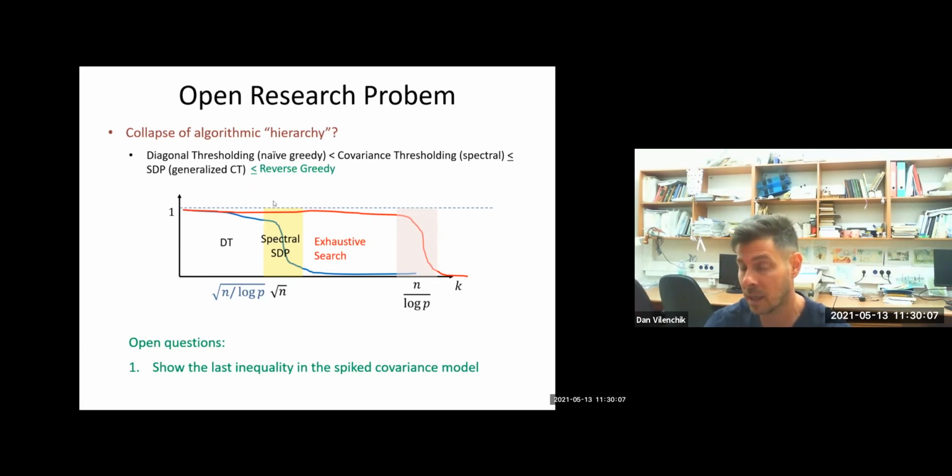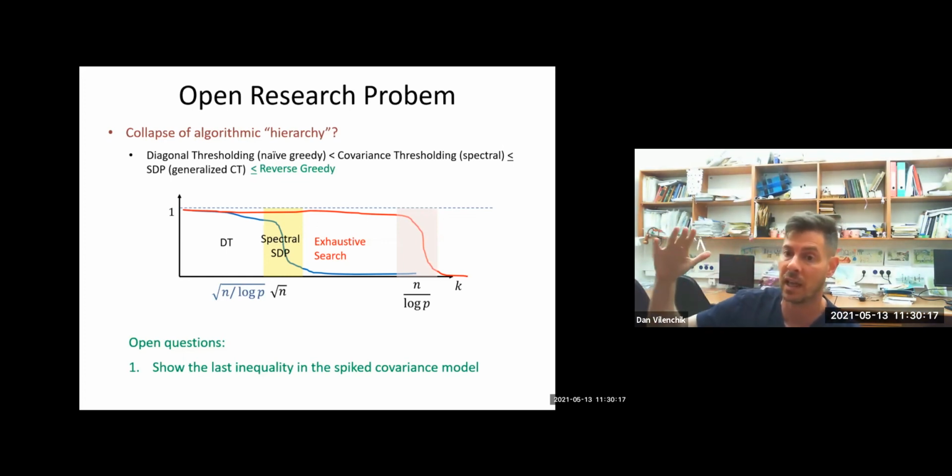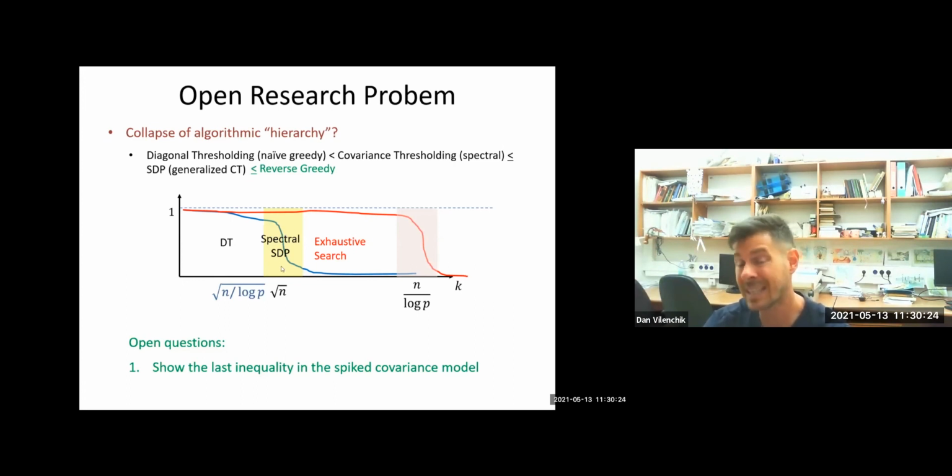And they showed that in planted clique, it hits the square root of n threshold. So there is no real algorithmic hierarchy of more and more sophisticated algorithms reaching better and better results, unless maybe you're interested in the constant before the square root of n. But if you're looking in general, then a simple greedy algorithm performs as well as SDP, again under some assumptions. So I think this is a very interesting problem.